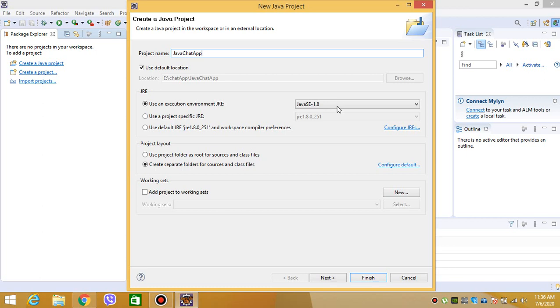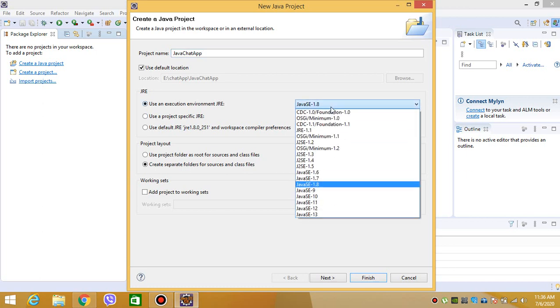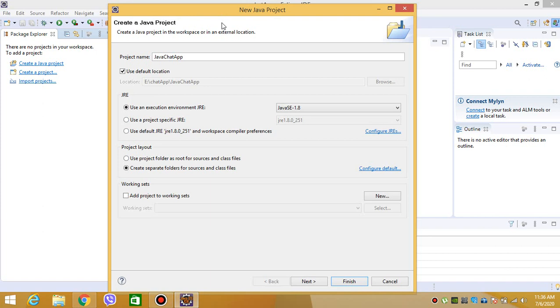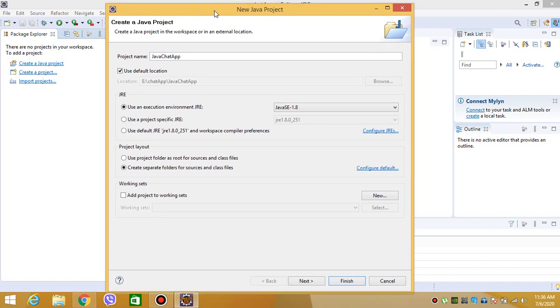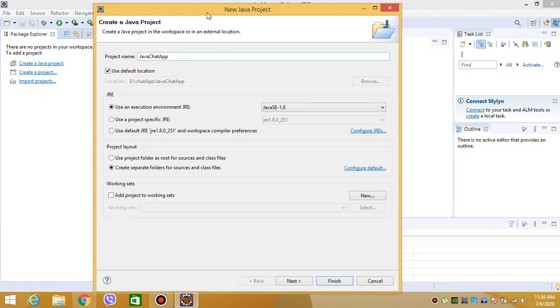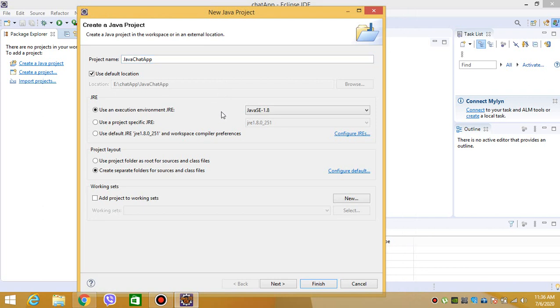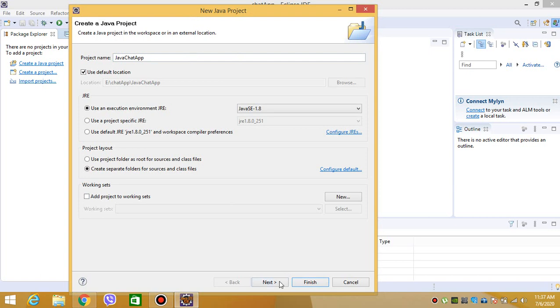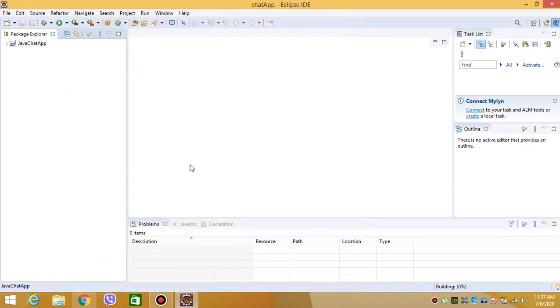Okay, and choose your execution environment, Java JRE, that is SE 1.8. It will be automatically selected if you have correctly installed Java in your computer. So be sure you have installed Java in your computer before going through this video. Now let's click next and finish.